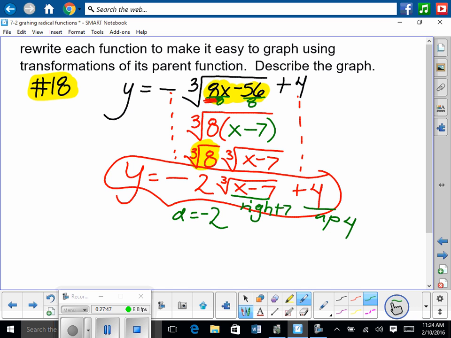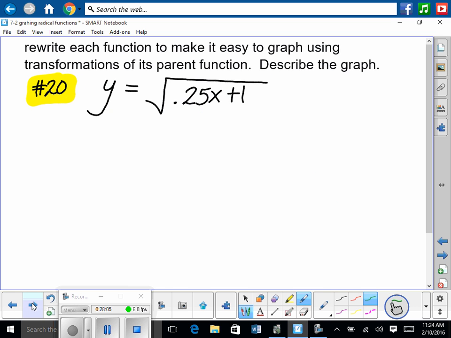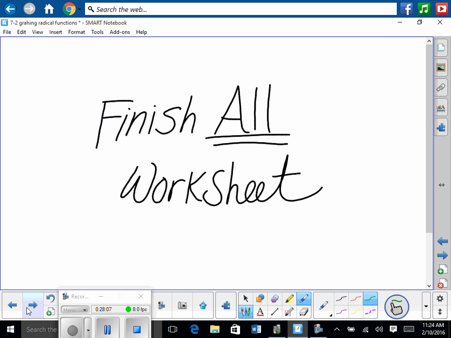Wait there for a second. Okay, one more. Are you good? Let me just write the equation. Are you good? Do you need another example? Are you ready for me to let you just work? Yes to letting you work or yes to another example? Yes. Okay, then I'm letting you work.